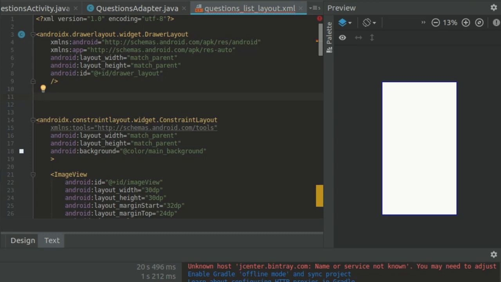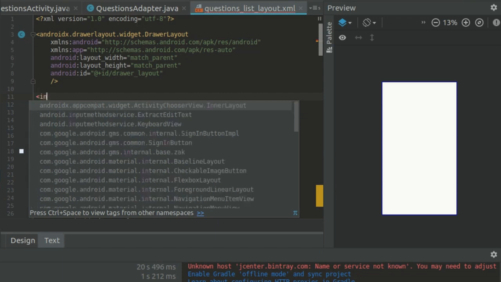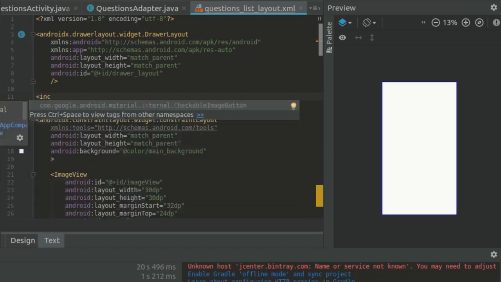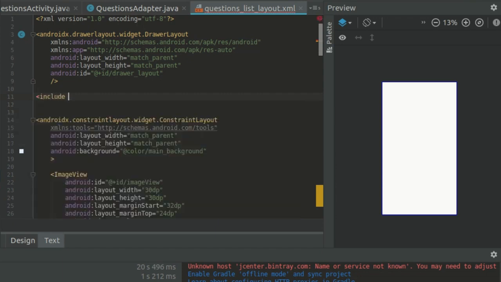And after this we will include here we will include our questions layout. Questions activity layout. Include layout is equal to @layout questions activity layout.